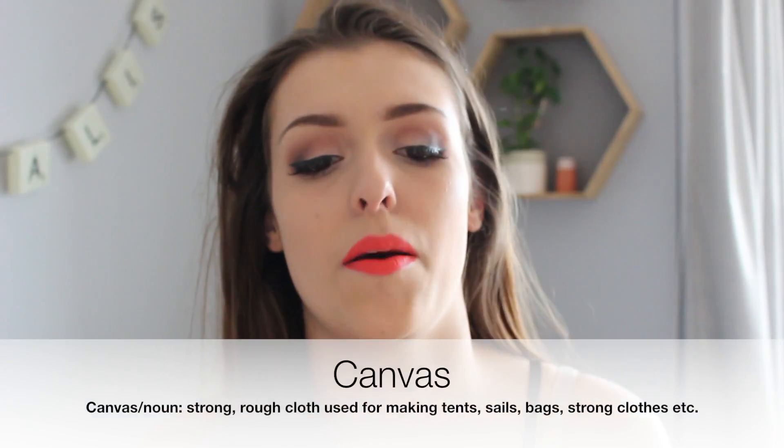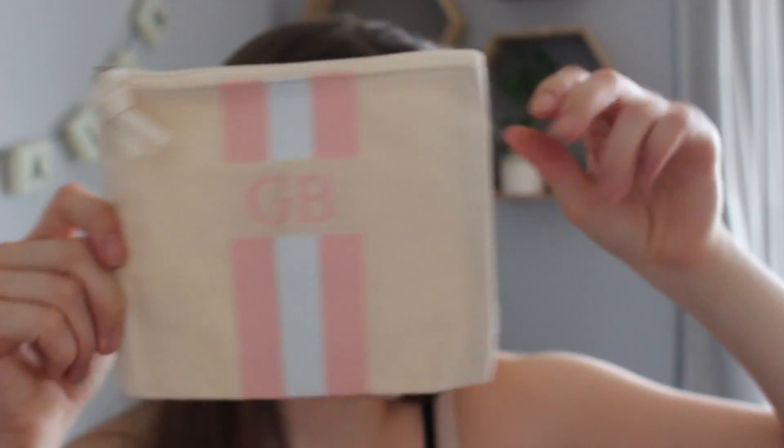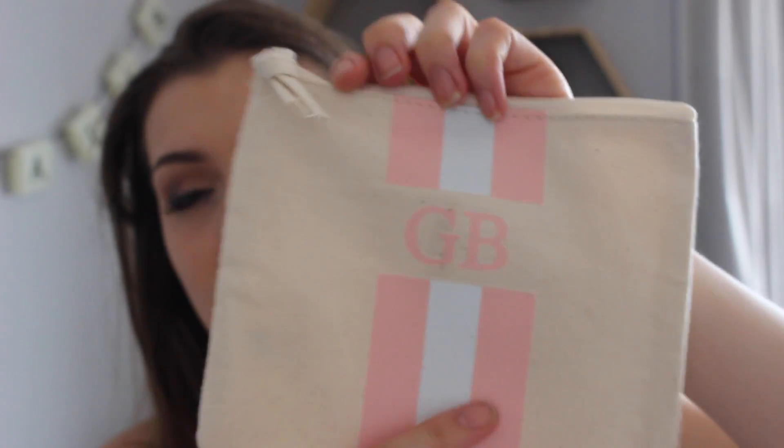The last thing in the box is this interesting little pouch — I'm not sure what this material is called. I'm guessing it's to carry all the makeup and stuff they're giving you. It says 'GB' — their monogram for Glossybox. At first I thought I was being stupid because it looked like 'GB' for Great Britain like the Olympics! Inside it's got a plasticky lining, which is probably to stop makeup from staining it — I really like that because a lot of makeup bags just have cloth interiors and your makeup explodes everywhere. It has a nice solid zip. It's pink and white and quite flat. They're retailing this for £20.